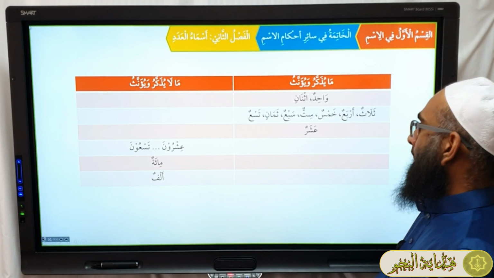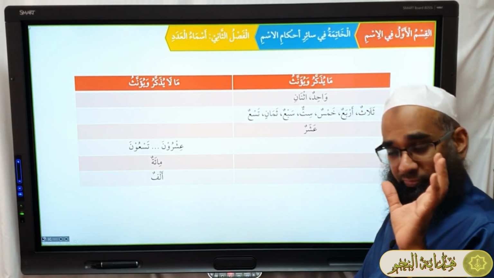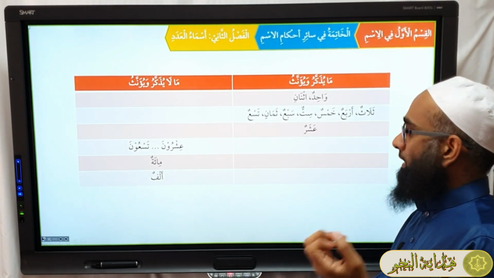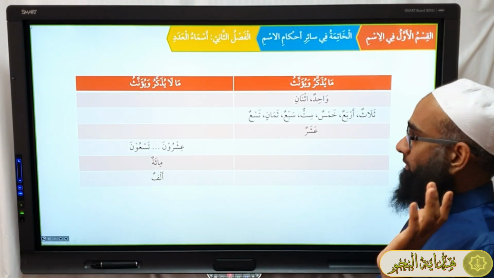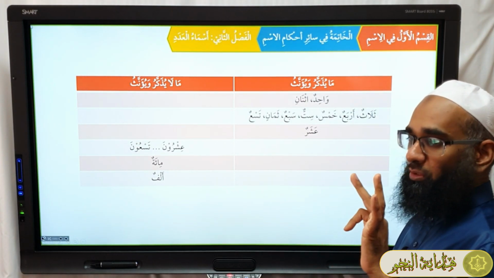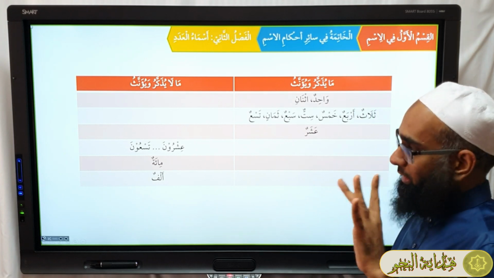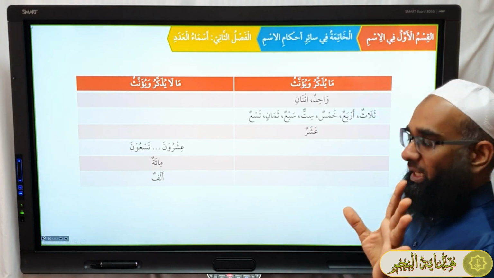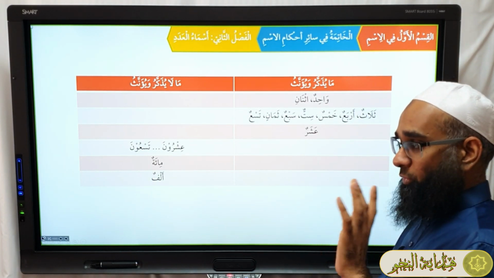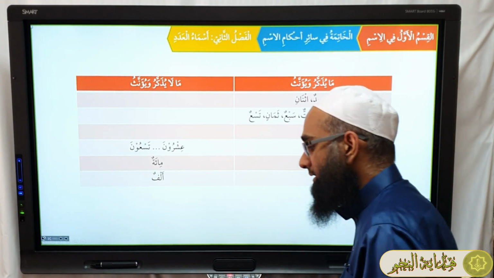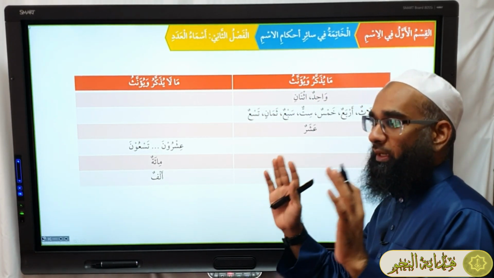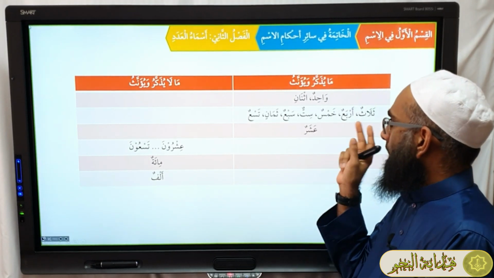are not used. So the two types of numbers are those that have gender, whose gender can change, and those whose gender can't change. So 1 to 10, gender changes. The tens, ishrun, thalathun, arba'un, ila tis'un, the gender doesn't change. Mi'a gender doesn't change. Alfun gender doesn't change. Yes? You with me so far? I found numbers myself difficult, so I want to make sure you guys understand it properly. So, everybody with me so far?